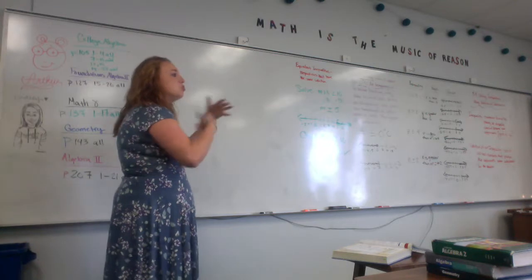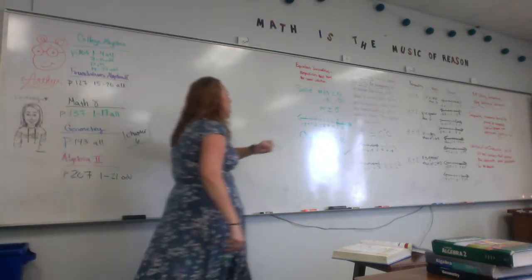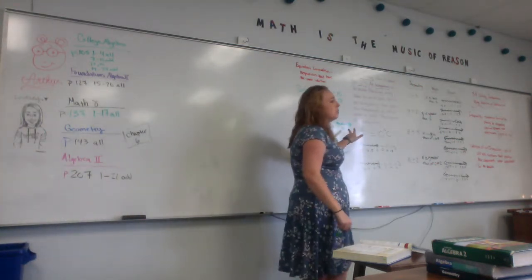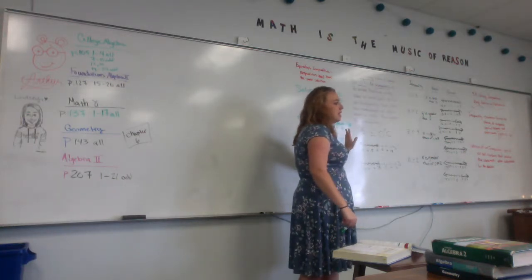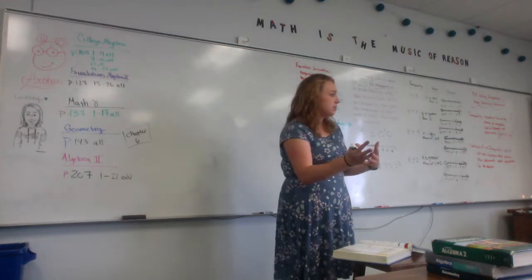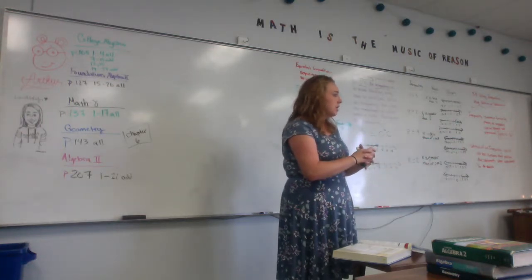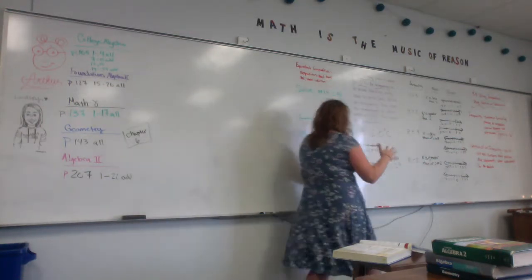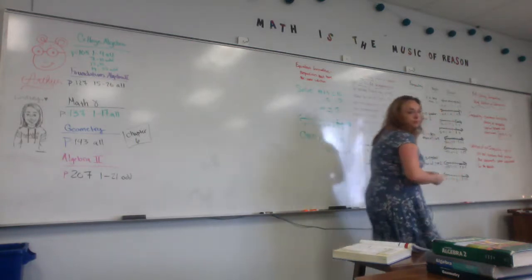So if it tells you to check a solution, that's what I'm looking for. You could have plugged in 8. You could have plugged in 10. You could have plugged in anything past 5 here. So you can check your answer differently than your neighbor does. Does that make sense? Don't stress if you don't check it the same way.